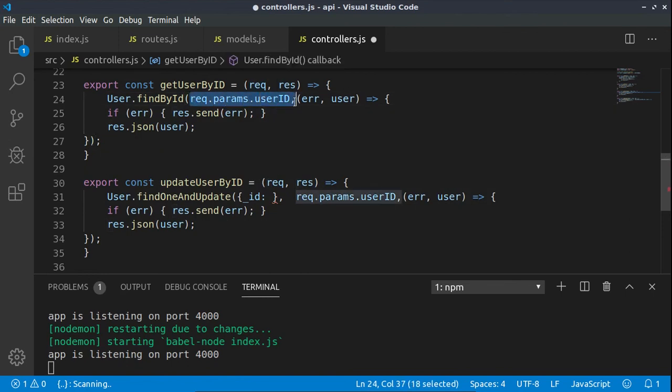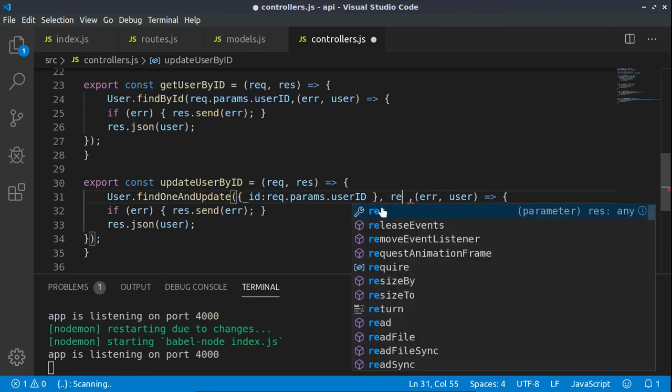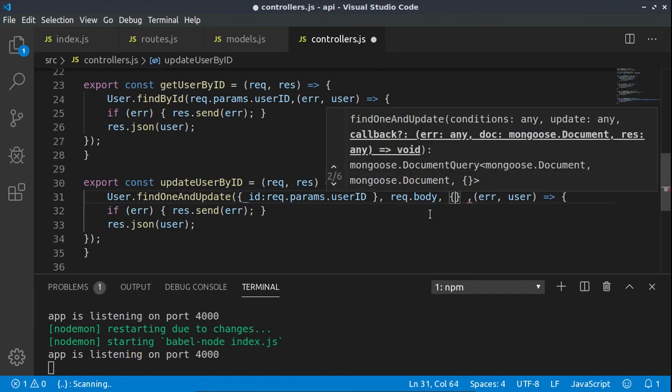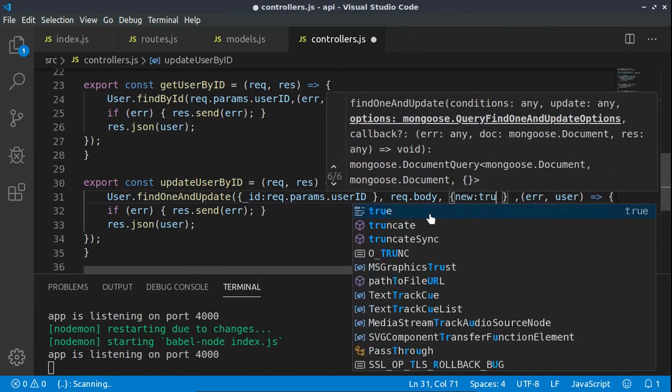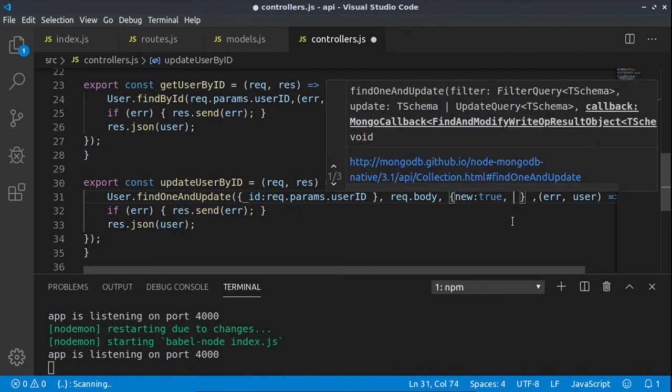So I will just copy the code. Actually, the function requires the data with which we are about to update this record. We can get this data directly from the request, and this is actually the full body of the request. And we'll send certain parameters. So we would like new set to true to return the newly created object as an output, and then we will set another option just to suppress certain errors.